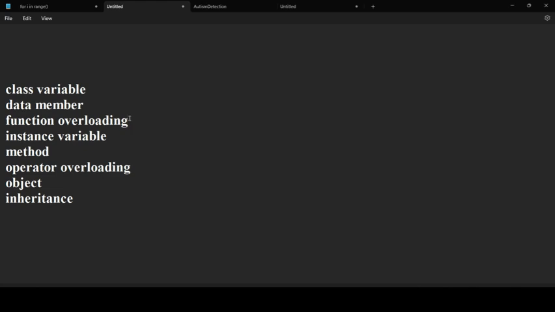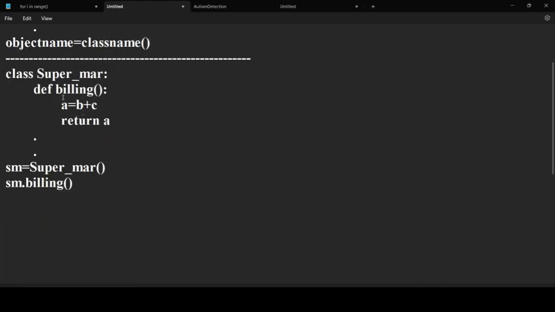It executes. You may have a doubt about why we create it. It is based on the applications you are using and the applications you are developing. Okay, based on that you can create, sometimes you need to create. So next one is instance variable. An instance variable is a variable that is defined inside a method and belongs only to the current instance of the class. Okay, see here itself, in this example, a and b.